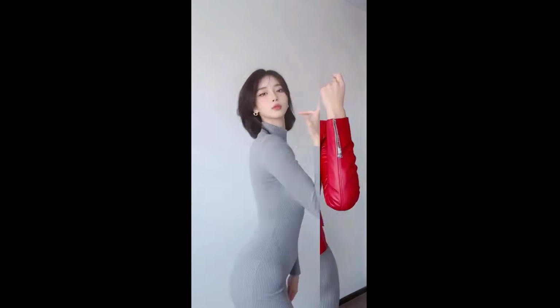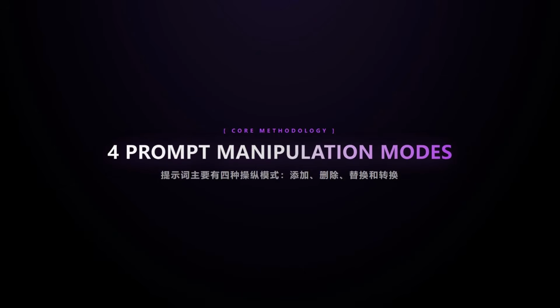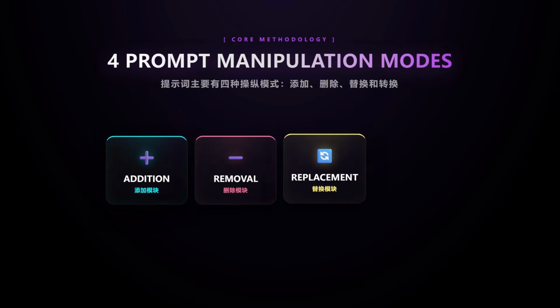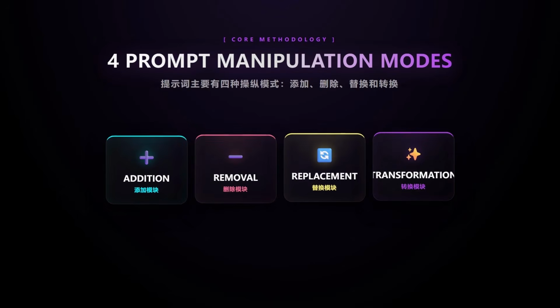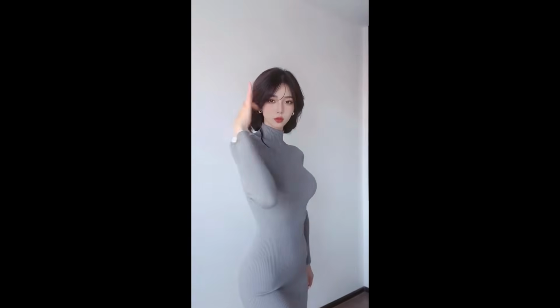What we just showed you was actually a replacement effect. We also mentioned when introducing this LoRA that it mainly has 4 prompt modes: add, remove, replace, and transform. Relatively speaking, replace is easier to pull off. Why? Because replace overall is about taking existing content in the video and swapping it for something else. The spatial footprint of the target object already exists. We just need to describe it as another thing. But the others require breaking the original pixel space distribution in the video, making them a bit harder to achieve.